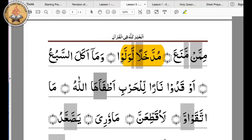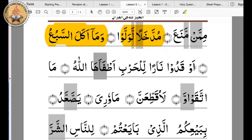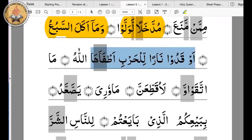Muddakhalalla wallaw. So we're rounding that sound a little bit. And the next one, please. Wama akalassabu. Yep, so that's when you're pausing. Yeah, that's fine. And if you can read this long one over here, just to finish with.